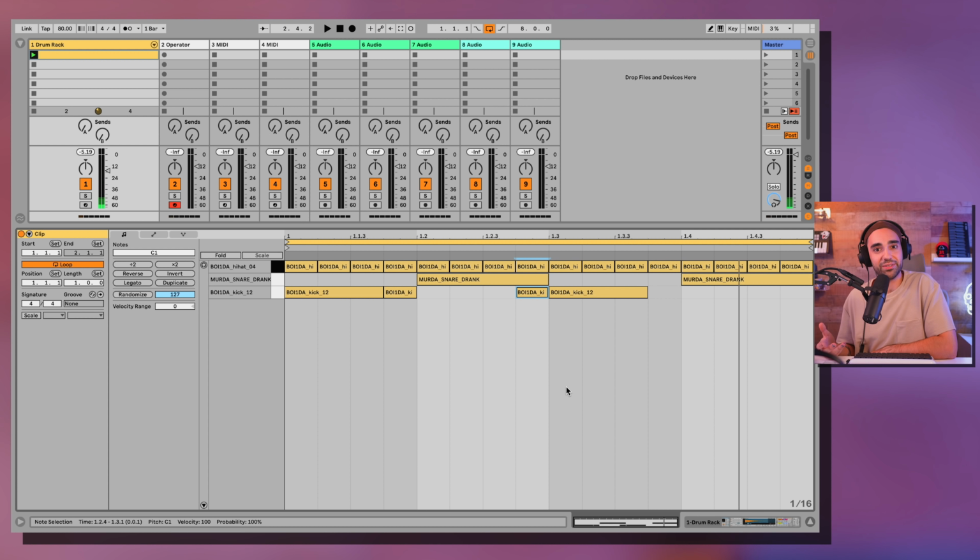This probably sounds a little familiar. Adding that kick 16th notes adds a little bit of bounce to it. We might even be able to add a 16th note here in the snare. And suddenly we have, again, a rhythm that you've probably heard before in some beats, but hopefully now you can kind of understand how to achieve it. And that's the whole point of this series, so that you're starting to hear the music that you love and being able to transfer it into your own music and to understand actually what's going on.